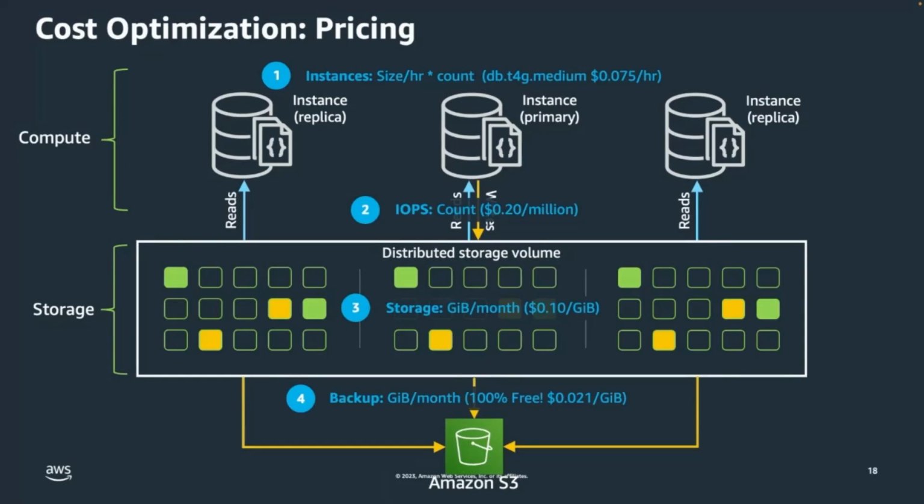The fourth pricing dimension is backup, and the initial data load is free, followed by 2 cents per GB for incremental increase in storage. Basically, 100% of your storage data is backed up for free. So if you have 10 terabytes of data, you can back up all 10 terabytes for free. Automatic backups are enabled by default. By default, it is enabled for 1 day, but you can increase that all the way up to 35 days. Let's look at some of the contributing factors for each of these pricing dimensions in more detail.